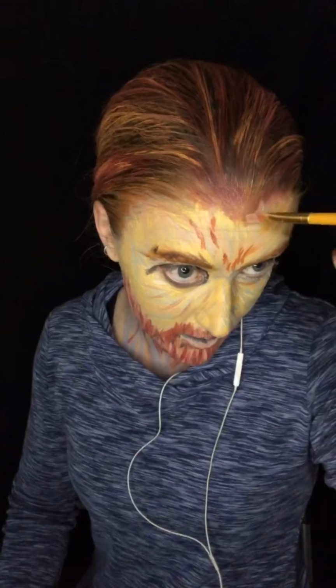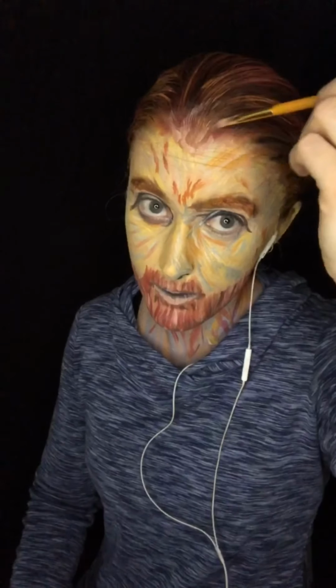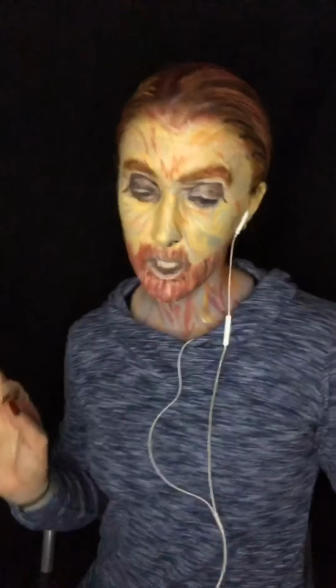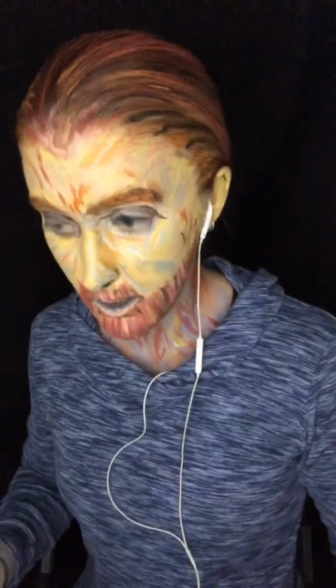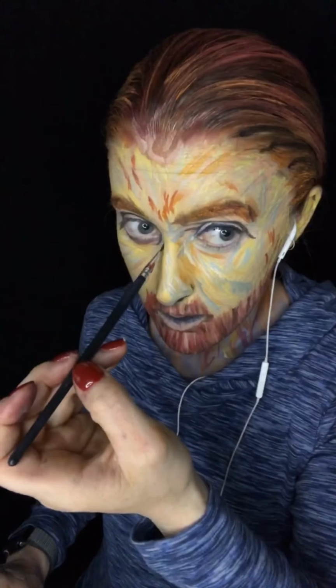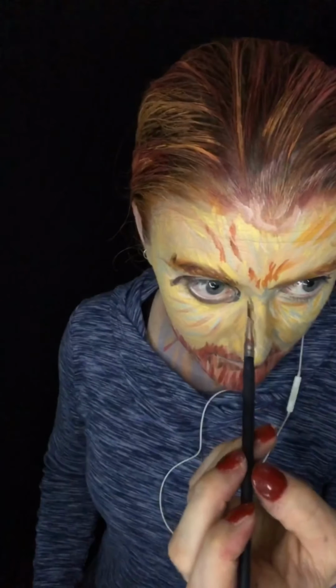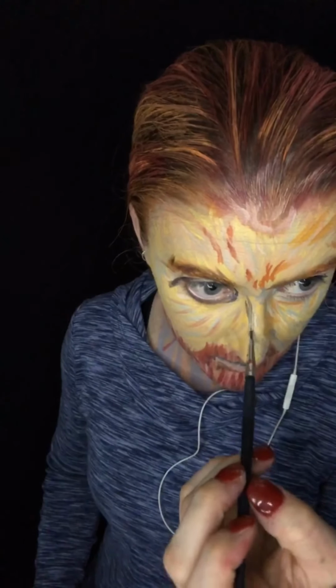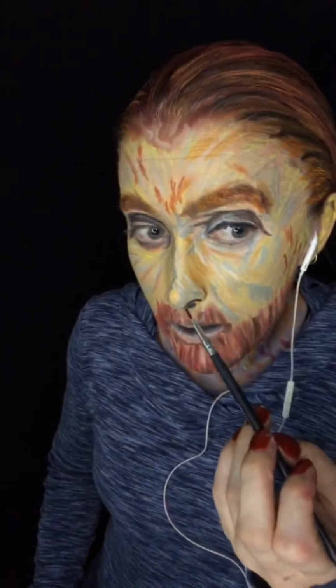Okay, let's get a little light color. There we go. Now I'm calling it done. Just because if I keep going, it's just going to get worse. Worse and worse and worse. We're going to drag this down the bridge of my nose. We actually do have kind of the same shape of nose. His is lumpy like mine too. Maybe we're related. You never know.